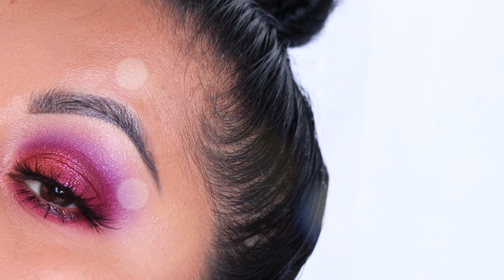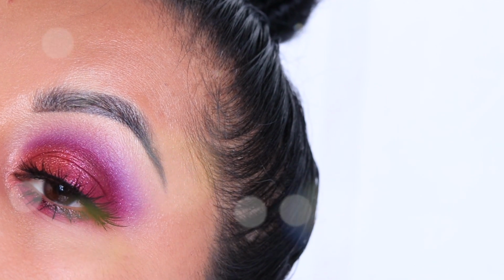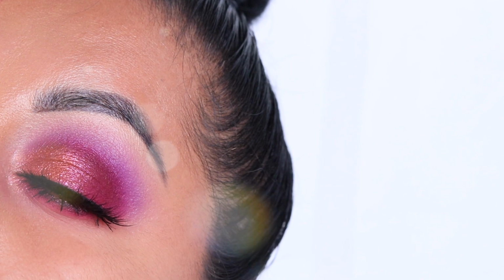So I am back with another tutorial using the Morphe 39S palette. This time I decided to do more of a cranberry purple look, and I really hope you guys like it.